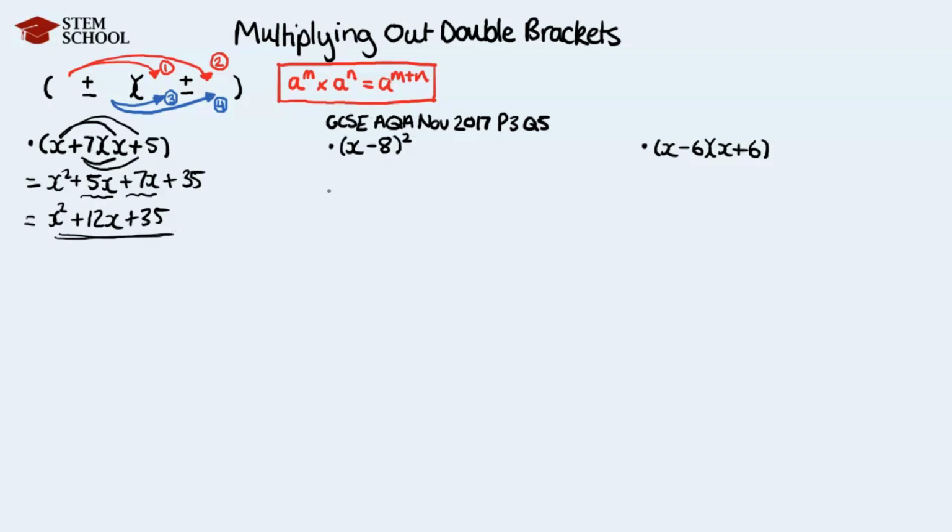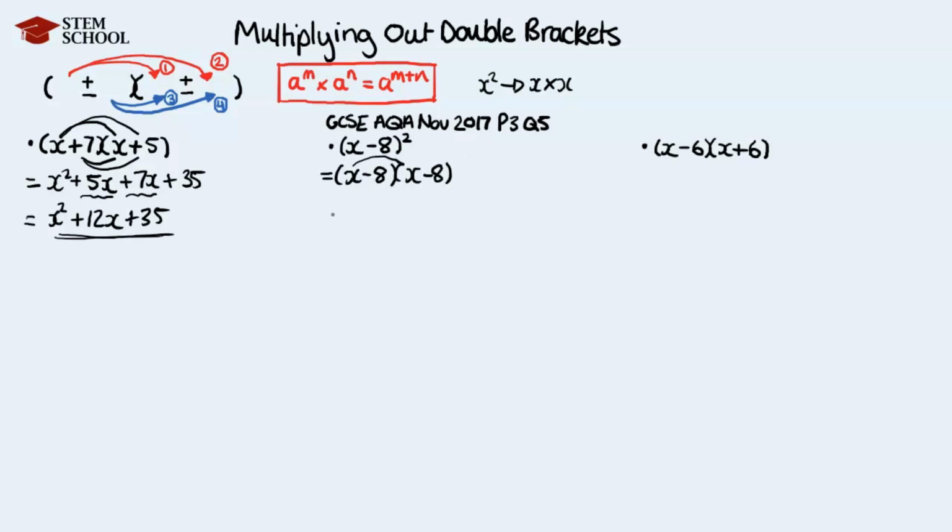So let's go into the second question, and this is where I just want to illustrate that if you have an x squared term like this, well this is the same as writing x times x, right? So it's the same with brackets, you just multiply the brackets twice. So this can be rewritten as x minus 8 times x minus 8, just like that. If there's a 3 there, if you're cubing it, you'll multiply the bracket 3 times, okay? So let's do the same process.